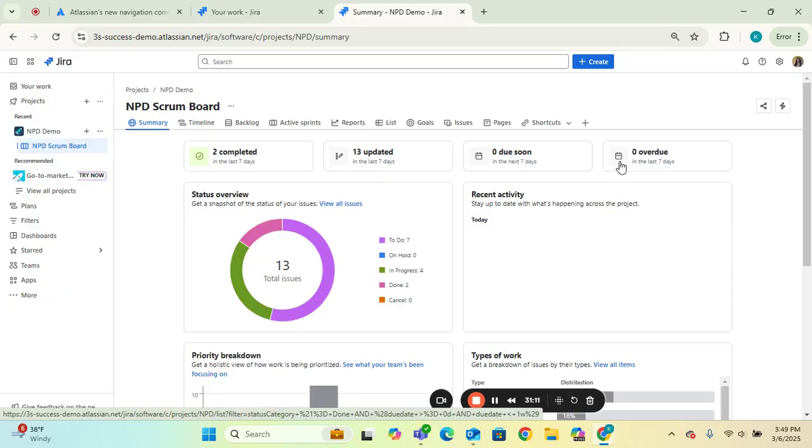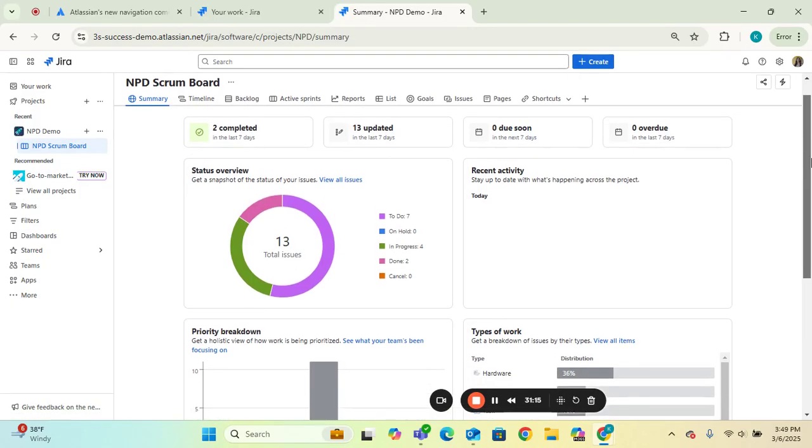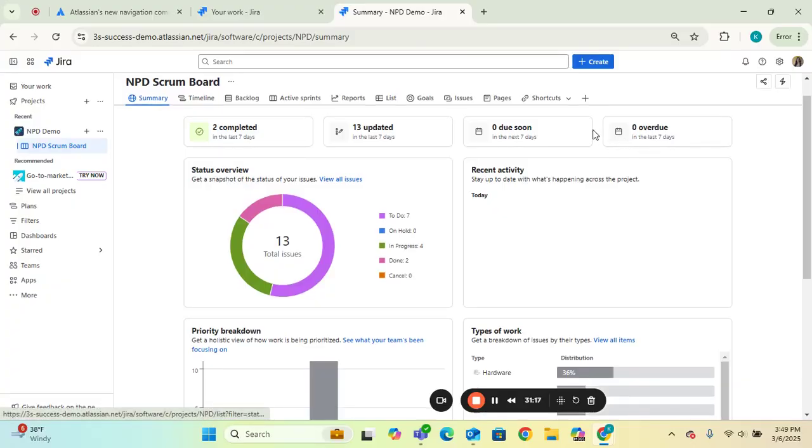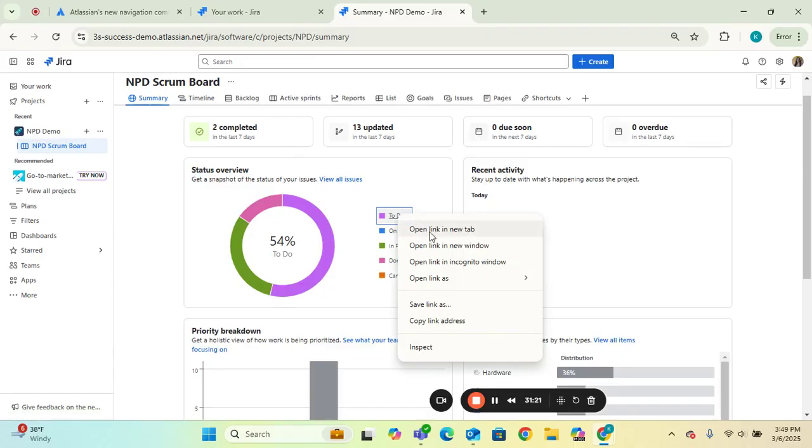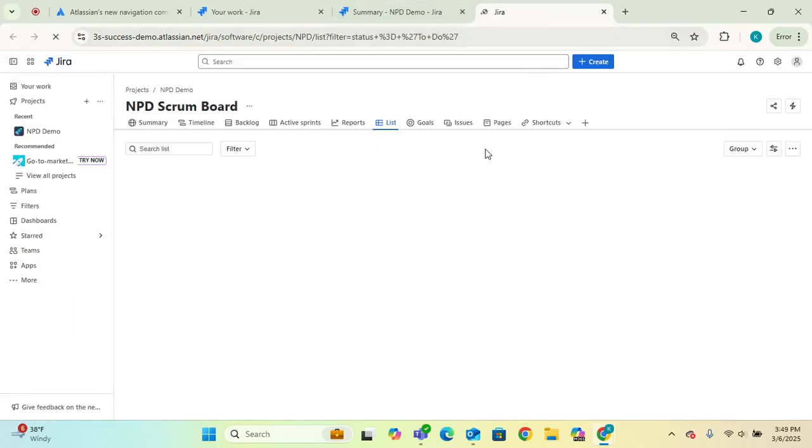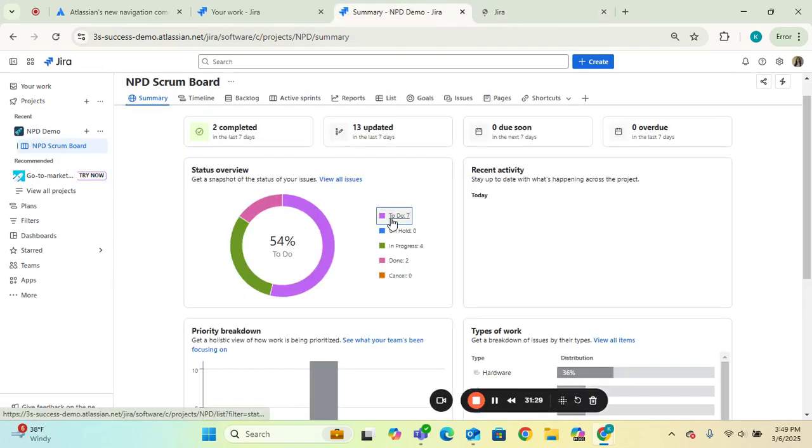So if you have that due date, and how many are overdue if you're past a due date. And so this is a really nice visual. And if anything is within these categories similar to here, you can click on that and it'll open up a list of those items. So you can drill down and see exactly what it's talking about in this to-do backlog here. So same thing goes for these items right here.